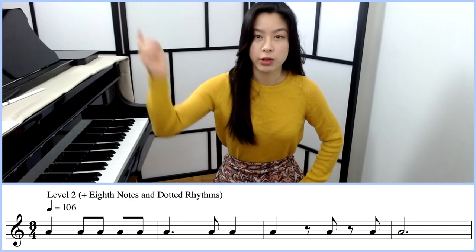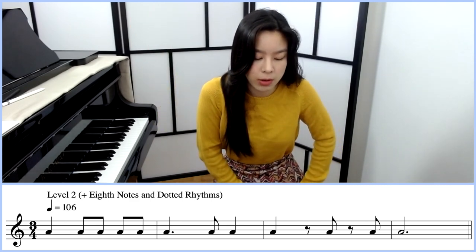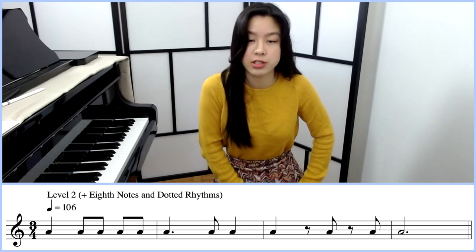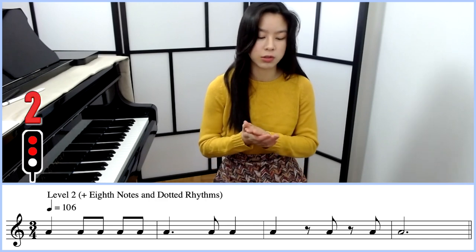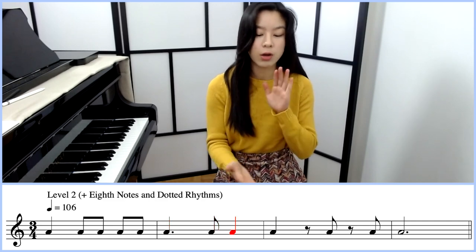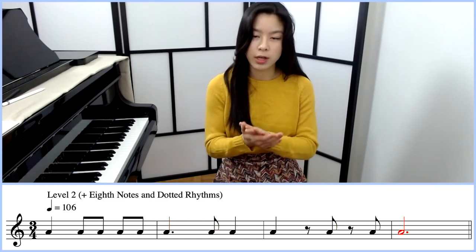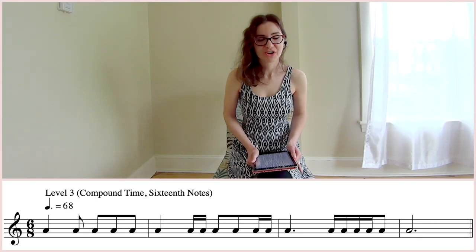All right here. So it looks like we've got a level 2 rhythm, which has some dotted quarters and eighths and some syncopations as well. Let's give this a try. We've got 3-4 meter. 1, 2, 3. Wow, Michelle, you did a really good job.